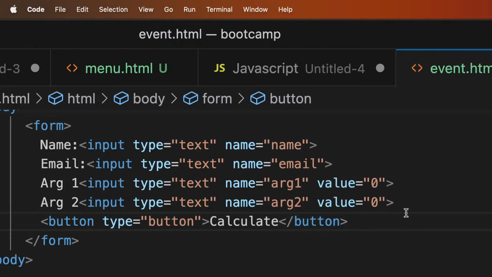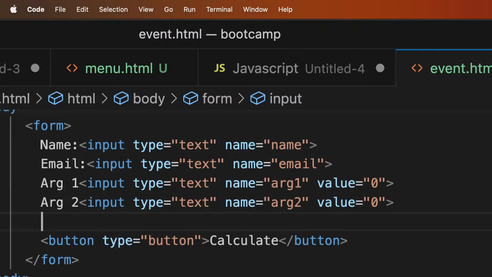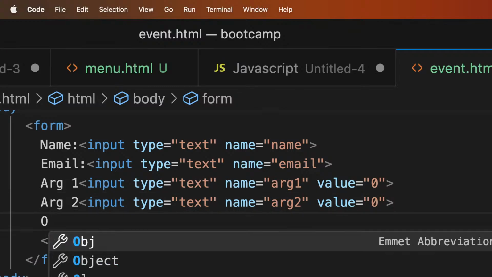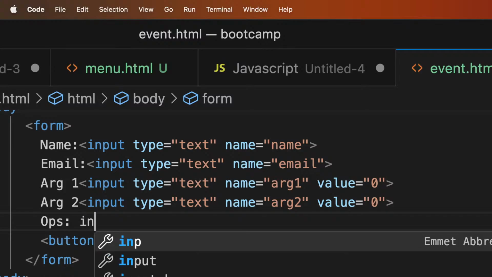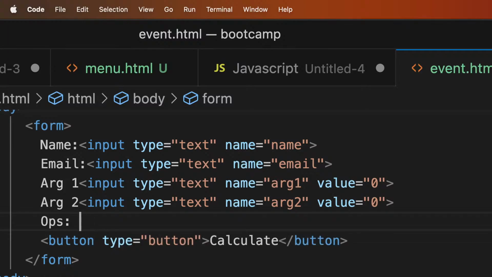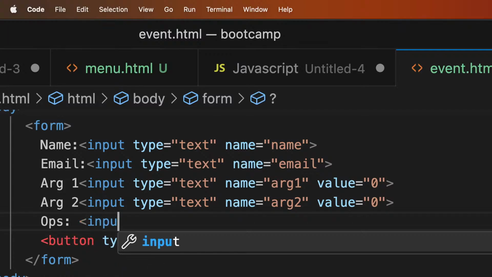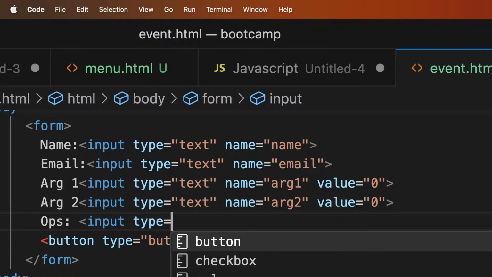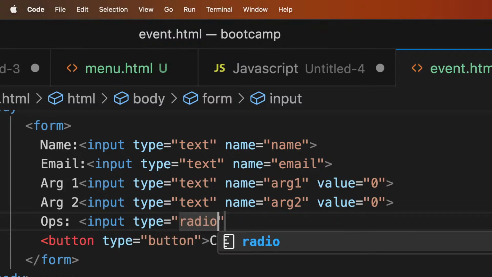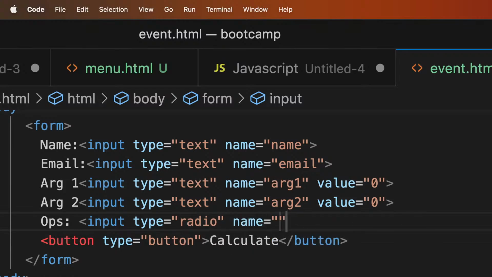So this is basic. However, let me add something else called operation. I'll call it ops, and the ops is a radio button, input type equals radio, name equals operation.